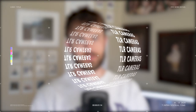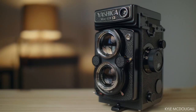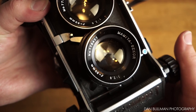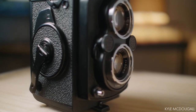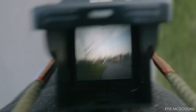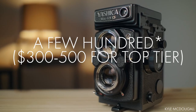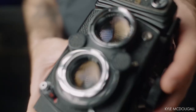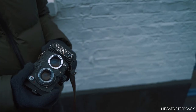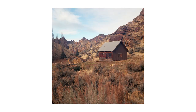First up, we have twin lens reflex cameras. Some good notable brands are Yashica and Mamiya — I would stick primarily to those, but there are some outliers. A twin lens reflex camera has two objective lenses of the same focal length: one is the taking lens that takes the picture, while the other is used for the viewfinder system, usually viewed from above at waist level. These cameras are typically only a hundred dollars, but beware — I've seen hundreds of dead TLRs in charity shops and thrift stores that do not work. They are a great step into a larger negative while not breaking the bank, and they definitely give you some big hipster points.